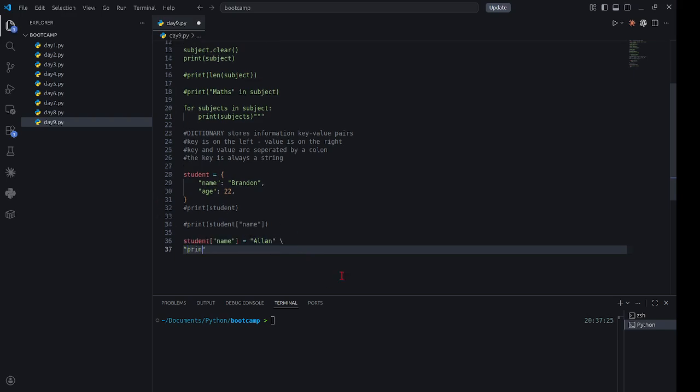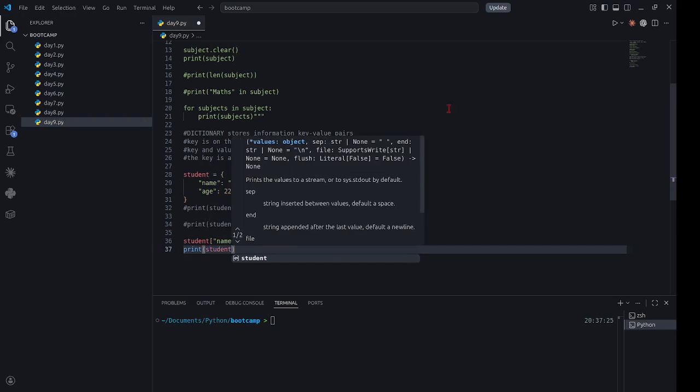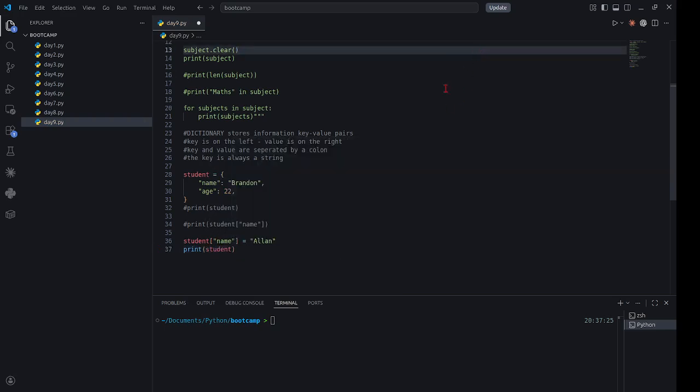Let's say print student. What's going to happen? Just by looking at this code, what do you think is going to happen?